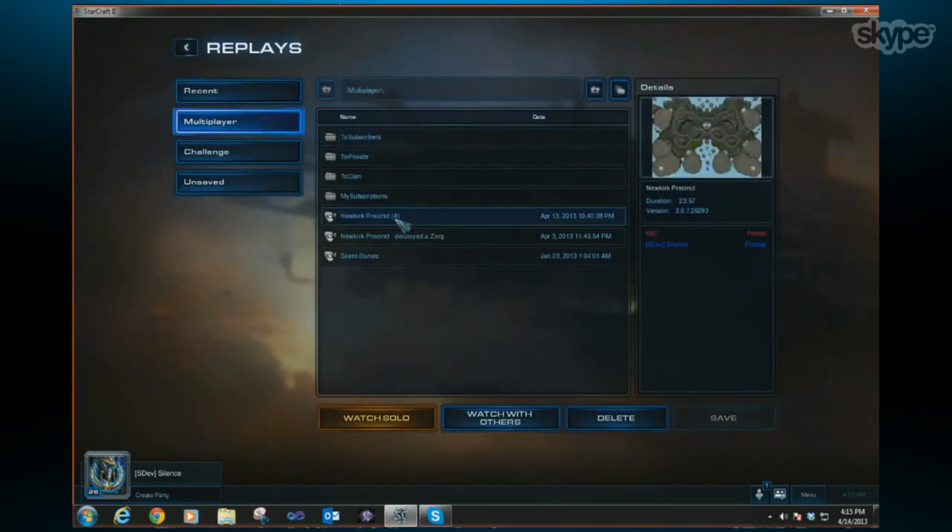But yeah, whenever you finish a game, that's when you want to save it into your multiplayer folder, into your different folders here. If you don't, you can actually just bring up the show in folder if you forget. Yeah, if you do, like I did, I saved one that was later. It doesn't give you this option to put it in a special folder in here. So you may have to do this.